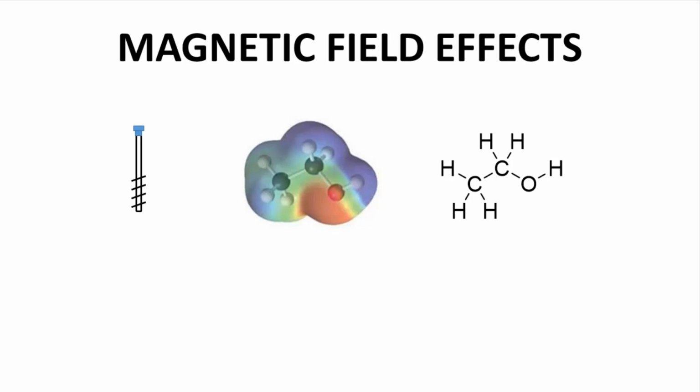We'll discuss three factors. First, the sample sits in a magnetic field. This is an image of an NMR tube. The lines at the bottom represent the coil of the electromagnet. The symbol for magnetic field is often a letter B with a bar over it. The field of the magnet is often called the applied field. A higher field gives a higher resolution. That means better separation of the peaks in the spectrum.